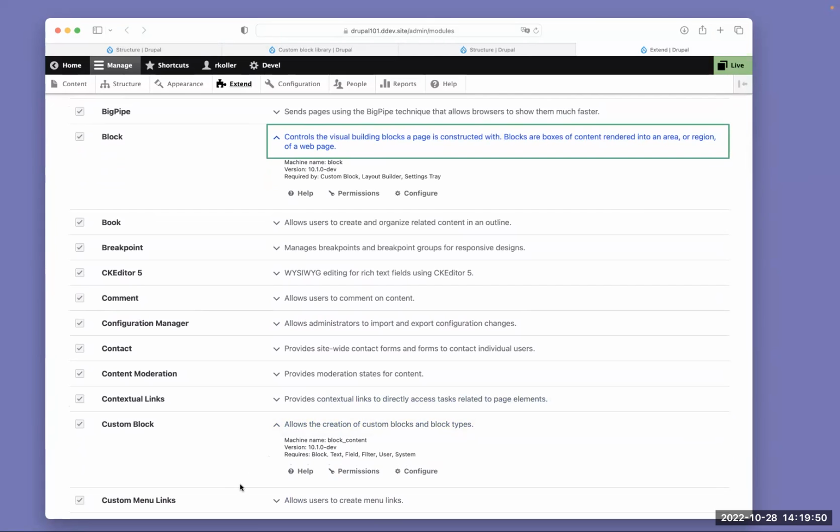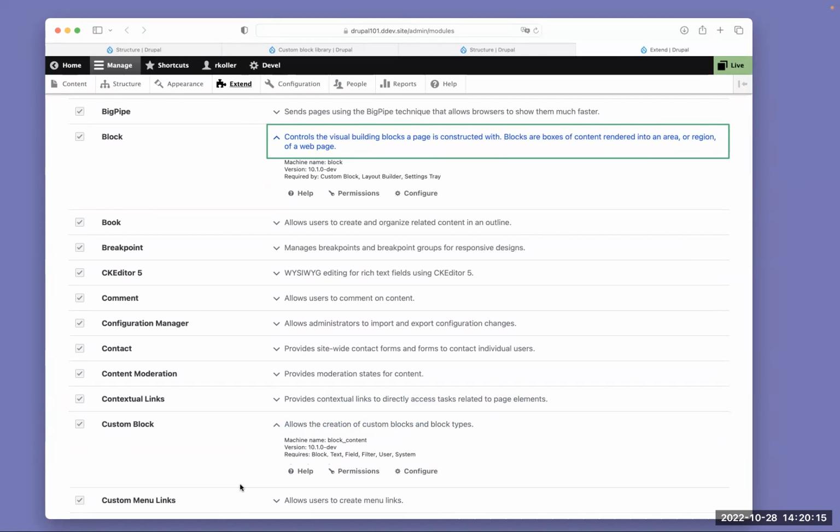Yeah. And certainly I've had the same thought that to me a custom block is one that I write with custom code in PHP, not a content block. So we could even relabel the module, because the machine name is already suggesting that we should call the module block content, or even content blocks.